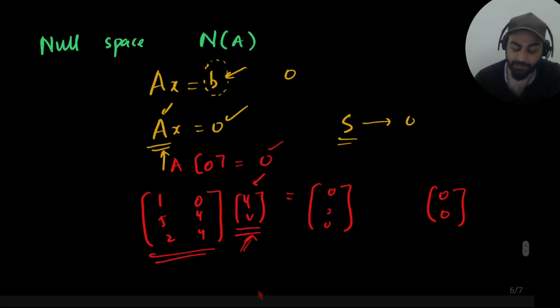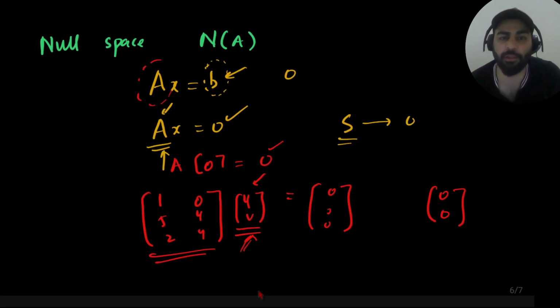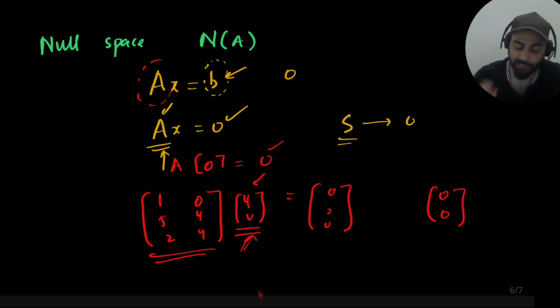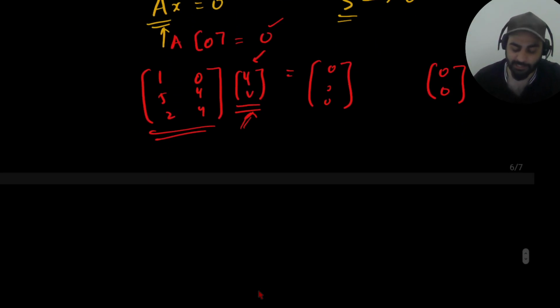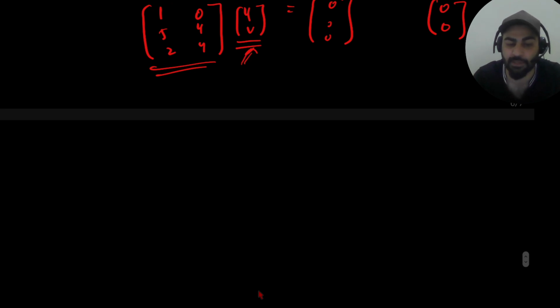So my point here is, this matrix A takes a lot of vectors to 0. All these vectors will form a set, and that set of vectors is called a null space. If you ask me how to define a null space, I'll tell you, the matrix consisting of different rows and columns will take some vectors to basically 0. That set of vectors is called a null space.